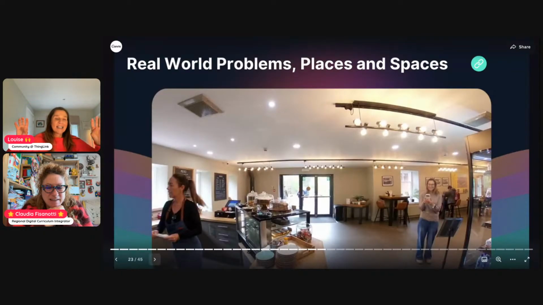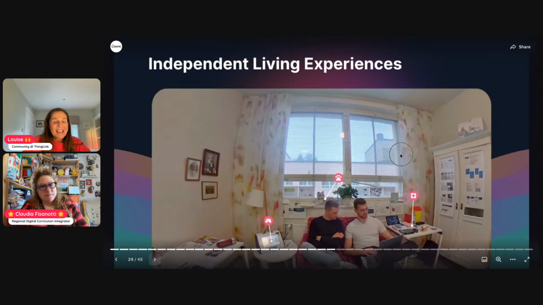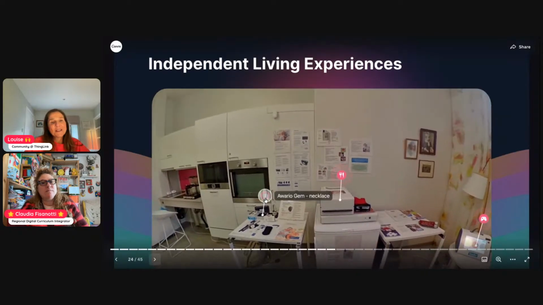You can add in 360 objects, as you saw. You can take those with the new ThingLink Capture app and make them really engaging and really exploratory as well. And this came out of the conference I was in Northern Ireland, when they said one of the biggest things about transitions is independent living experiences.